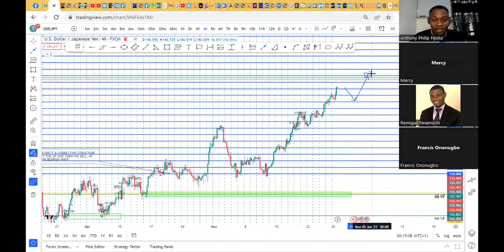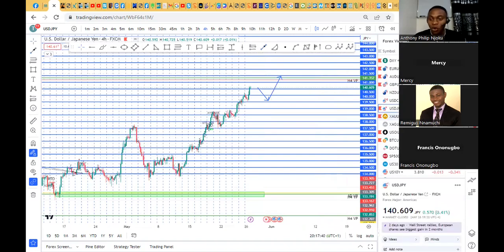So after this corrective structure to the downside, then we're going to see more push to the upside for the USD Japanese yen. So I'm overall bullish for the USD Japanese yen, but for the AUD, EUR/USD, and GBP/USD, if you have any sell trades, take some profits out, take about 80% out, and then leave the rest on break even. But for USD Japanese yen, if you're on buys, because I know we took some buys from here, hold that position. It's not coming down. It's not going to retrace further, unlike AUD/USD.